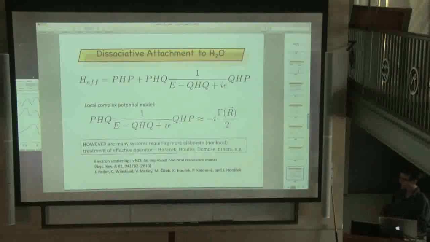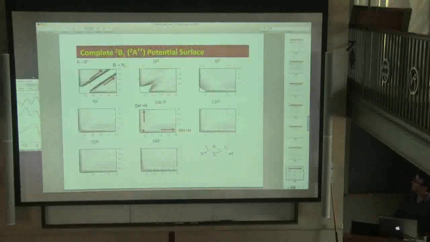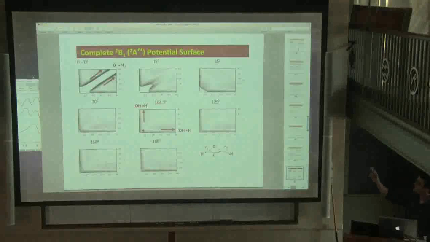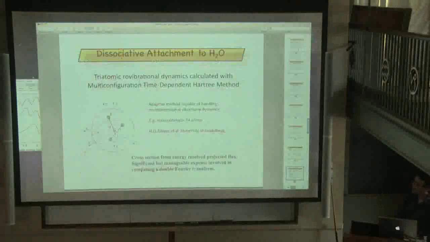including those that have been studied by folks in the room, including Carl Hufek. I just put up a recent reference if you're curious about that. Okay, so we construct a potential energy surface that's good out to dissociation. There are various cuts of it, showing a couple of breakup channels labeled with arrows.